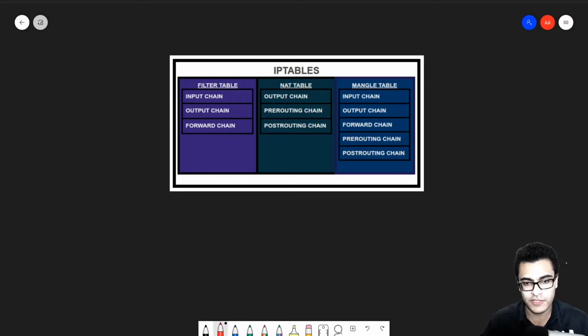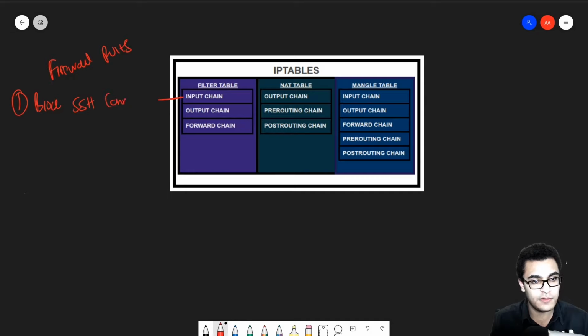All right. So now that that makes sense, and of course, now that you understand how this is all handled, we now need to understand the flow of a packet as it comes into a server and how it's processed. Now, when we talk about the chains, within a particular chain, we are obviously going to have what you call rules or firewall rules. So firewall rules, right? And your firewall rules are responsible for managing the input and output of packets into and out of your server. So an example of a firewall rule would be I want you to block any incoming SSH connection. So I can say block SSH connection, right? And that's a very simple rule. And of course, we can also do it for outgoing and forward, but let's focus on incoming.